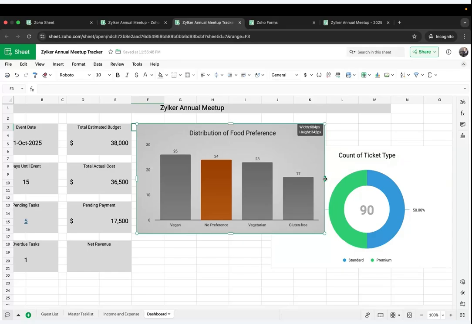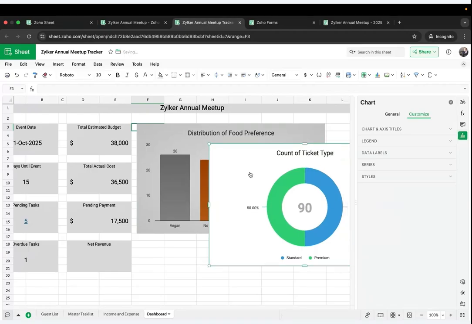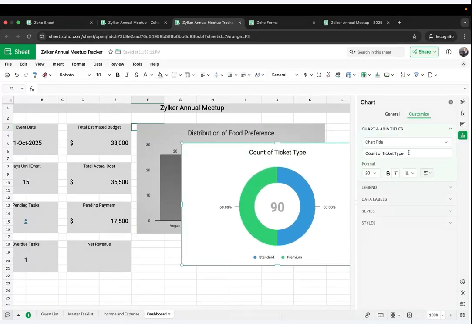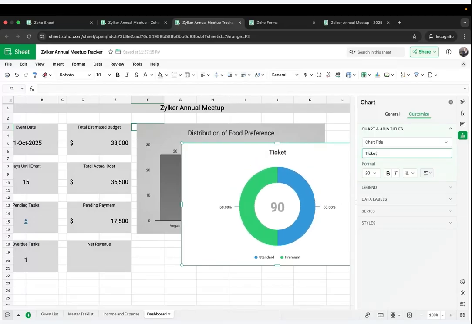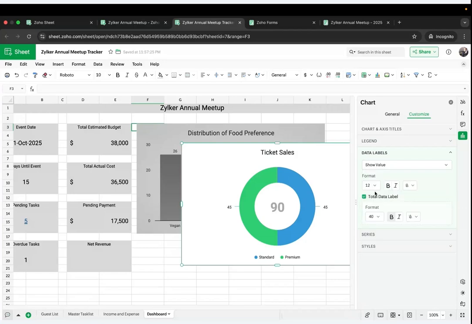With this, we have created the first chart, and now let's edit this as well. We have ticket sales as the chart title, and we can use the count here, and we can apply a similar style.